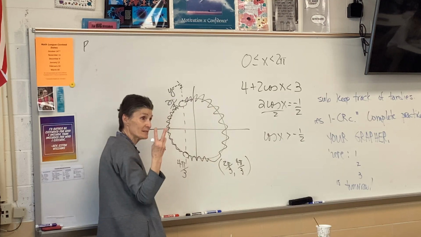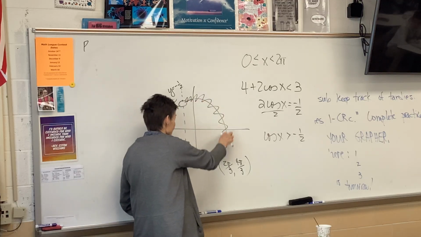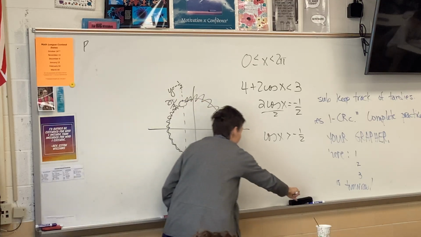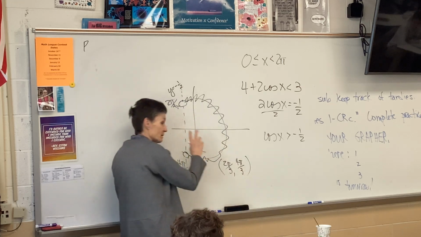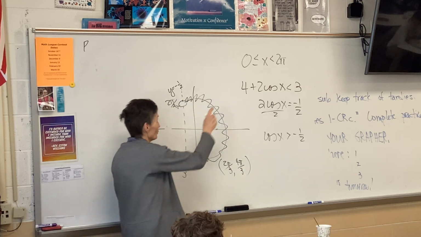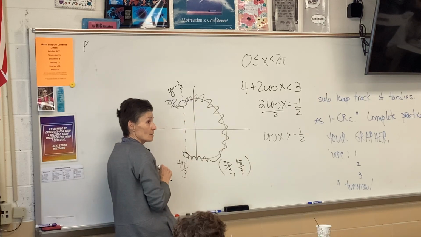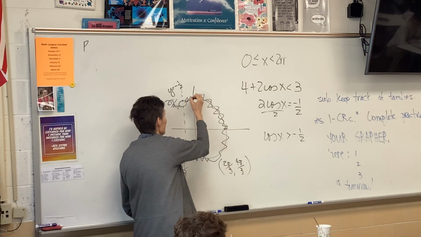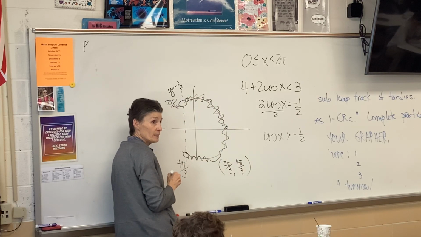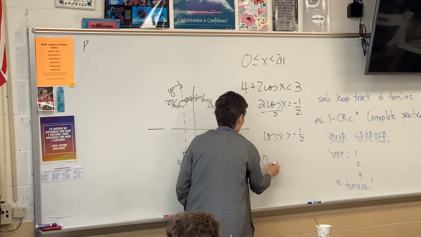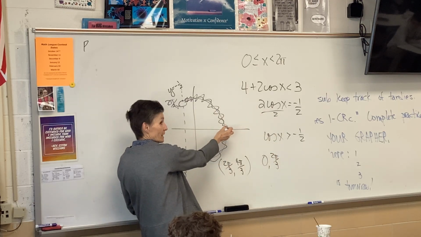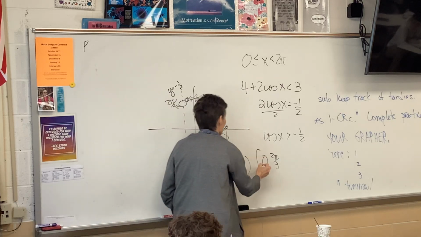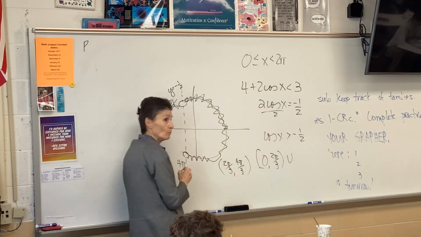It's going to take 2 pieces. What are the 2 pieces that are going to describe this if it were a greater than? What would be the 2 pieces? Where do I start? So it would be 0 to 2 pi over 3. And by the way, is 0 shaded? Yep. And then where do I start again?